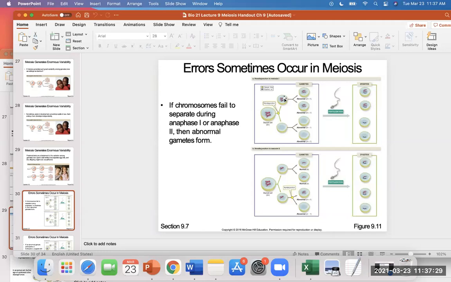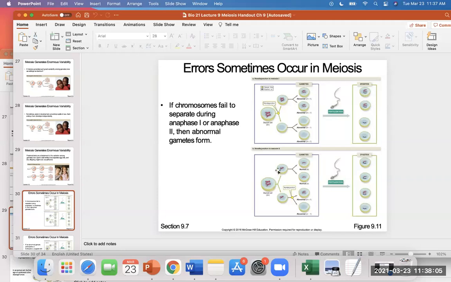During anaphase 1, these chromosomes fail to separate. They couldn't separate equally. This one doesn't have anything. This one has double. That's non-disjunction. What is the result? These are your gametes. This is an abnormal one. It's supposed to have only one. Now you have two. Abnormal one again. These are just empty. So all four are abnormal. If during meiosis 1 the chromosomes fail to separate evenly, and then you have an extra pair here, now this will be the zygote after it fertilizes the egg, and there's going to be an issue.